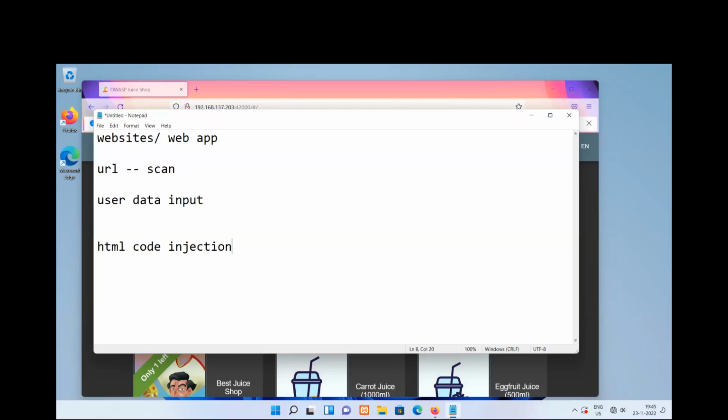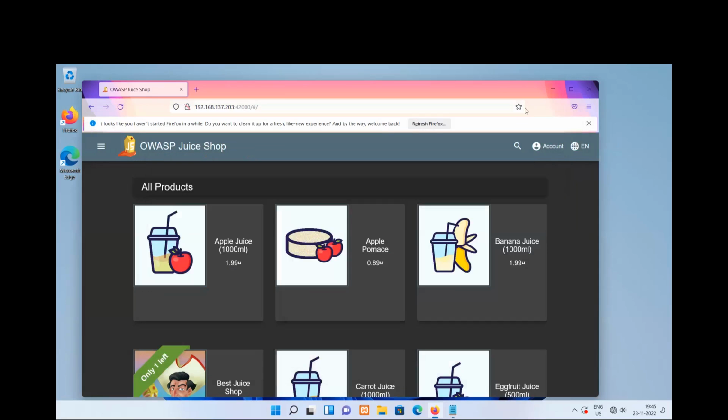In HTML code injection, here in the OWASP Juice Shop application, you see a small search option. Click on the search option, and here you can directly start writing HTML code.